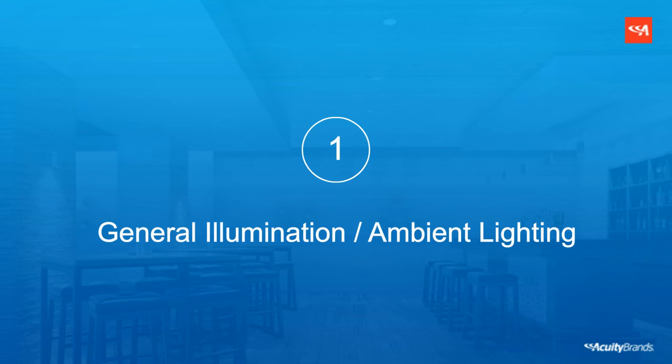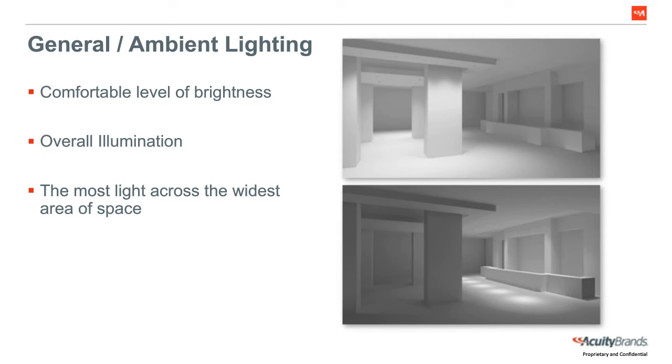The first layer of light, general, also known as ambient light, is the most basic layer of light. Although this layer of light can be used to create mood via color changing, etc., this layer is also critical for driving safe circulation of the space. It gives us a level of visual clarity and helps us navigate in the space efficiently. It also gives us a base level of light for task illumination.